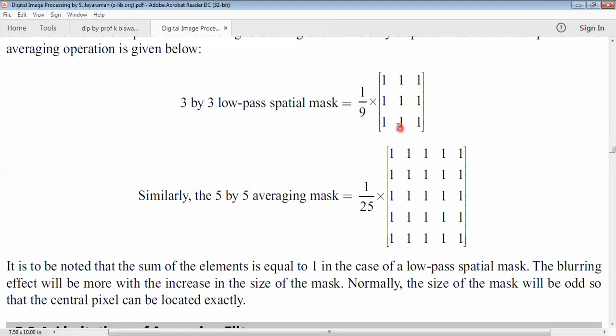All the weighted values in this window, in this kernel, are ones: the center pixel is 1, the row neighborhood pixels are 1, the column neighborhood pixels are 1, and the diagonal pixels are 1. All neighborhood pixels are ones. So it is the standard kernel for an averaging filter, or low pass filter, or mean filter. You can take other window sizes, but we need to remember to use only odd numbers, because there must be a center pixel. We require a center pixel and neighborhood pixels.